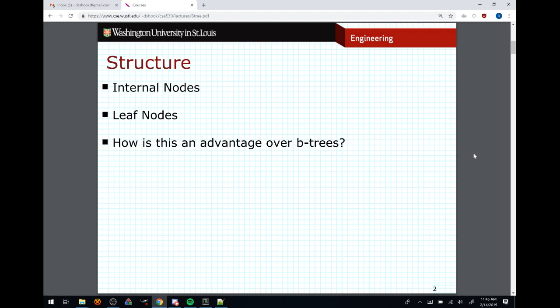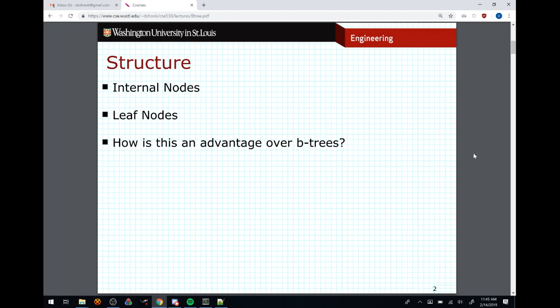So we're using it as an index. The leaf nodes are going to have key value pairs, where the key is some value from the table, and the value is what heap page that value lives on, right? And so we talked about a similar structure to a B+ tree called a B tree.